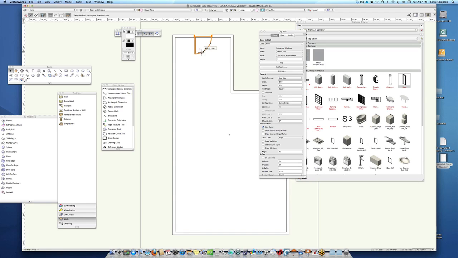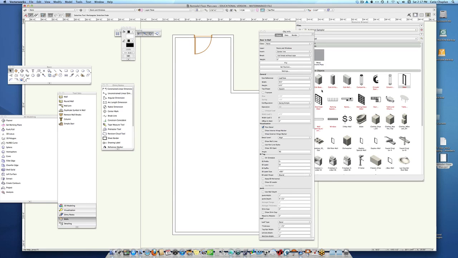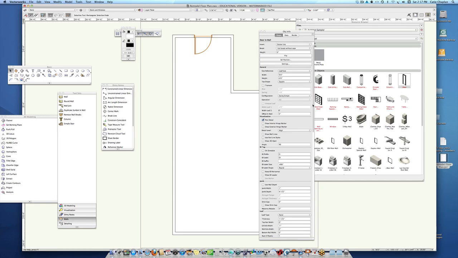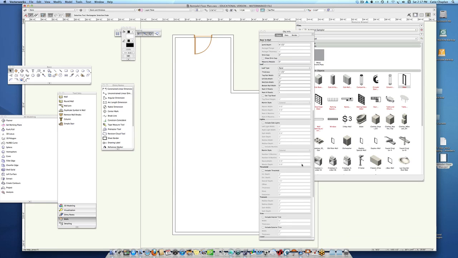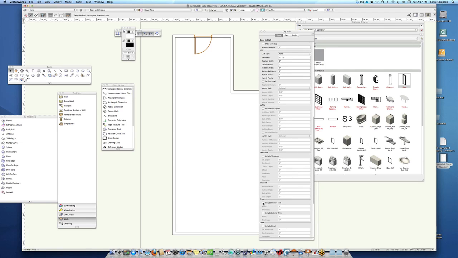Now, when I took my measurements, I did them all from trim, and all the trim was 4 inches. I've made notes of that. So I'm going to go put the trim on first. So we'll scroll down. There are an enormous number of selections here. And I'm going to get down to trim. Include interior trim. There we go. And it's 6 inches. I'll change that to 4 inches. And there, I have 4-inch trim.